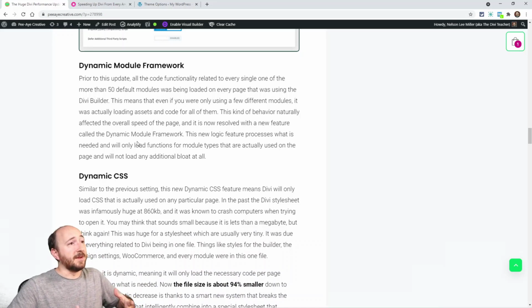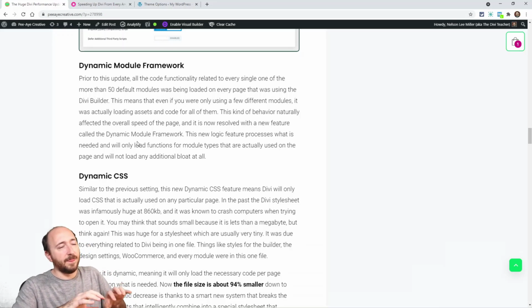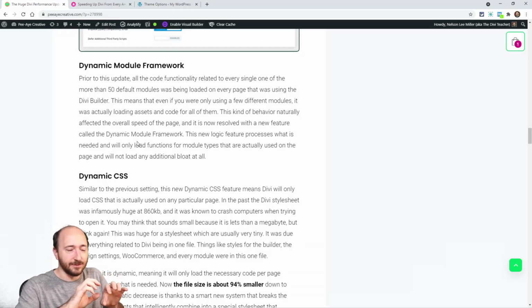So before this update, basically there were assets of every module that were loaded. So if I had a page and I had a text module and an image module, you would think that nothing would load except the things that were needed for those two modules. That would be the module itself, the structure, but also any of the design settings and things related to making an image appear.